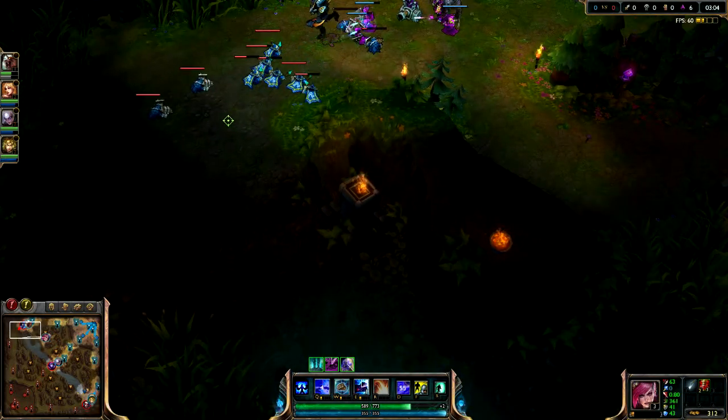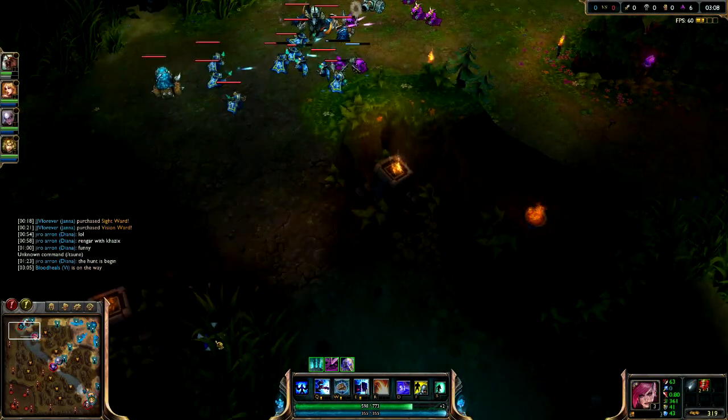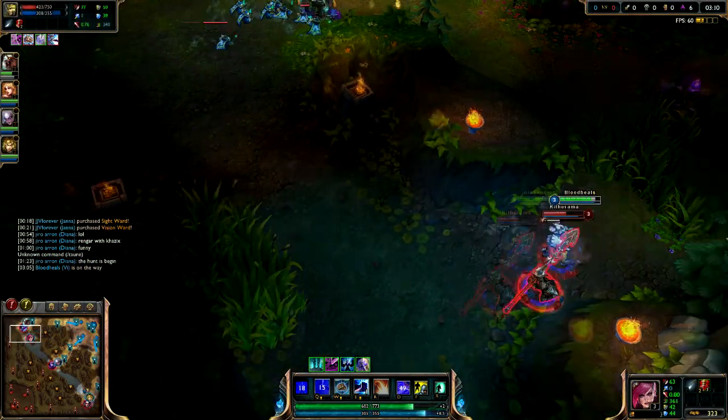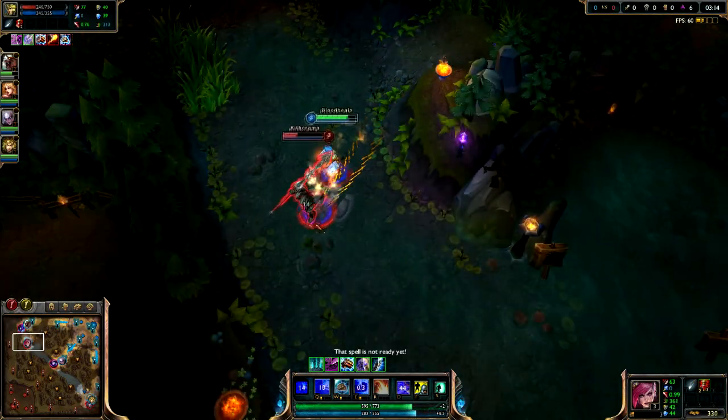Starting off here, I go up top lane. I go my blue, then red, and then go for a gank top lane. I meet Jarvan though right in the middle, so I activate my Q right away, hit him with that, and then chase him down a little bit.